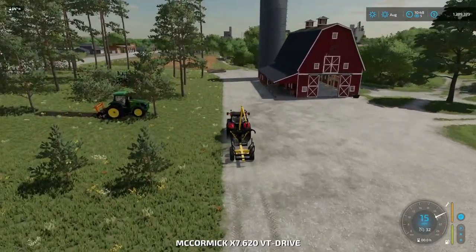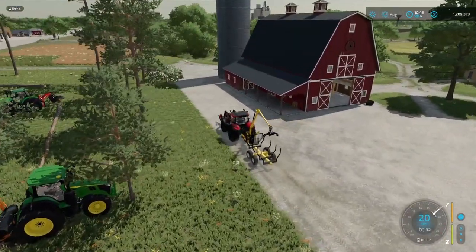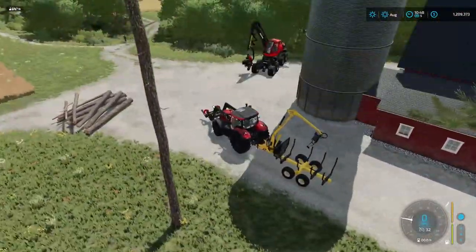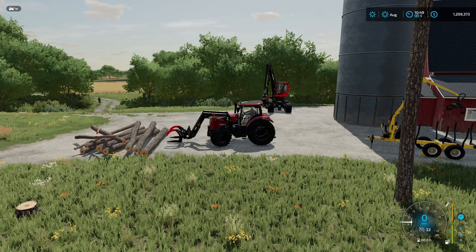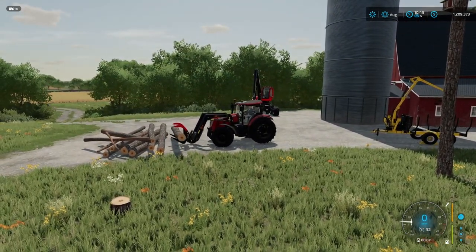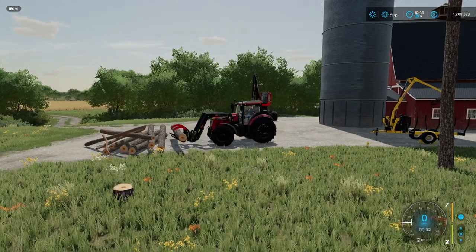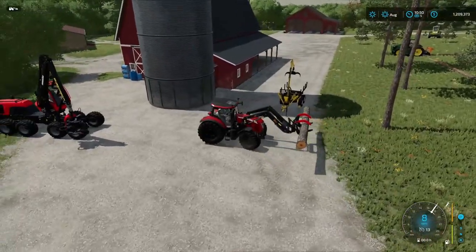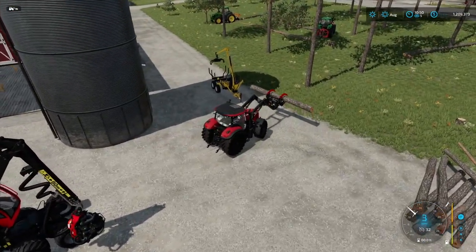And now I'm going to show you really quick just how to kind of use these tools. We'll just go ahead and detach. And we're going to open this up and just kind of scoop it up. And there you go. That's how you pick up a log with the front loader. And then you could load it into one of these trailers.